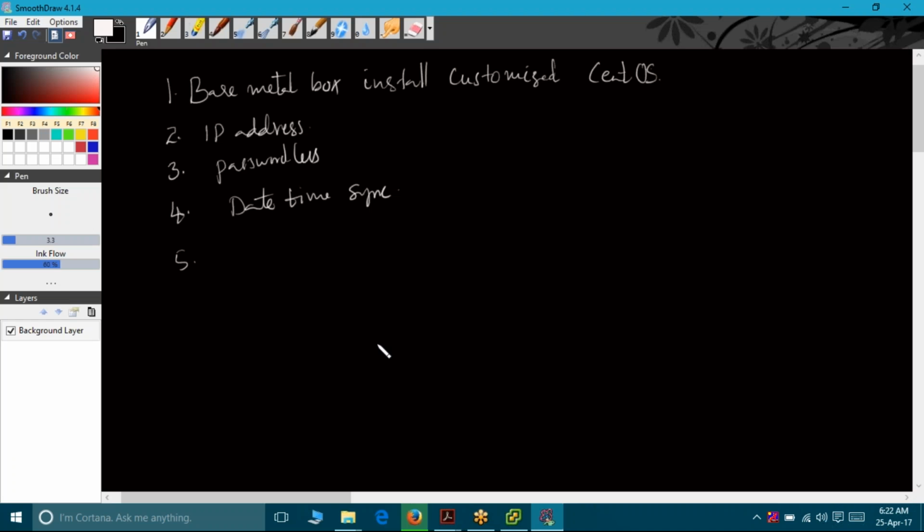Then we install the Cloudera Manager on one of the hosts. So during this stage itself, we'll have a plan of what services need to be installed on what boxes, I mean nodes especially.